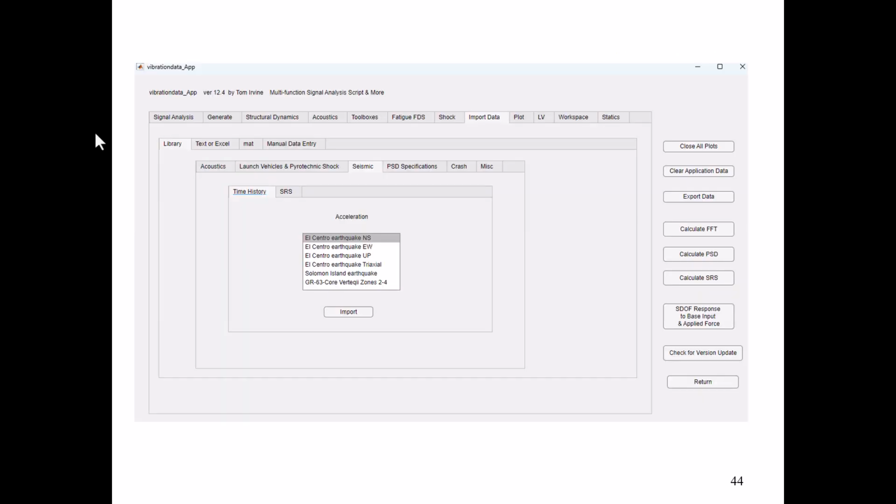So let's go to the MATLAB GUI package. As I make this, that GUI package is up to 13.1, but we have 12.4 newer today. You're good to go. So we are going to go to import data, to library, to seismic, to time history, a little bit of zigzag in there. And let's use the El Centro North-South as our model today. That's our reference data. So we want to take El Centro and convert it to a series of wavelets and then modify those wavelets to satisfy a certain shock response spectrum, which is going to be on the next slide, or 2 slides.